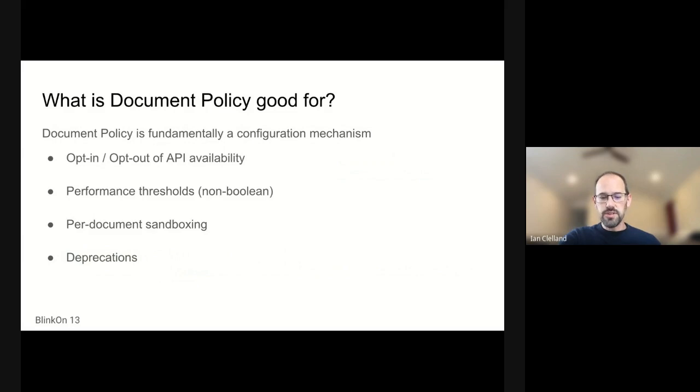By giving developers these kinds of knobs and toggles, the idea is that we can eventually move to a world where features are limited by default and have to be turned back on explicitly. And hopefully that's going to allow us to identify the places where those old APIs are still used and maybe target fixes for those use cases so they can move off of them before the API just gets completely removed.